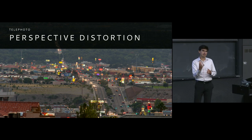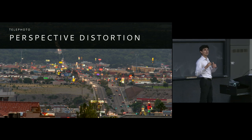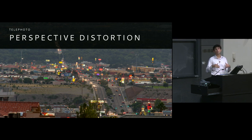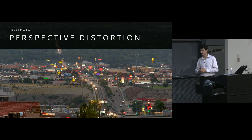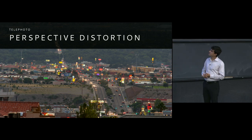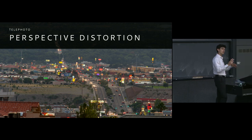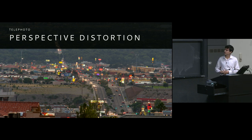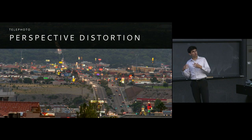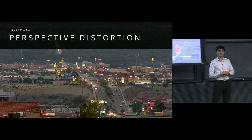A teleconverter is just an extra optical device that increases the magnification and increases the focal length of that lens by some factor. In this case, the teleconverter was a 1.4 teleconverter, so it multiplies the focal length by a factor of 1.4. And because it was on a crop sensor, it further changes the apparent focal length. And we'll talk more about what this actually means later. But in the end, the equivalent 35 millimeter lens that I had, or the equivalent field of view, came out to about 670 millimeters.